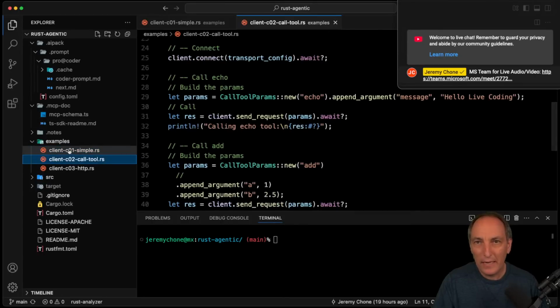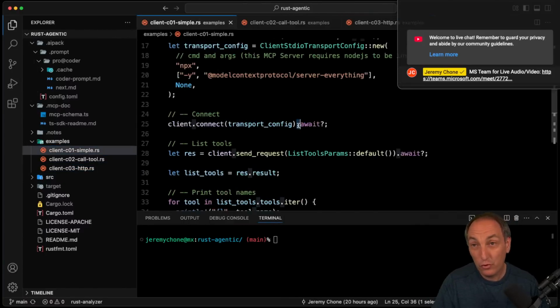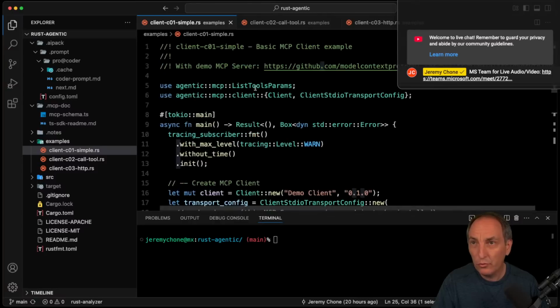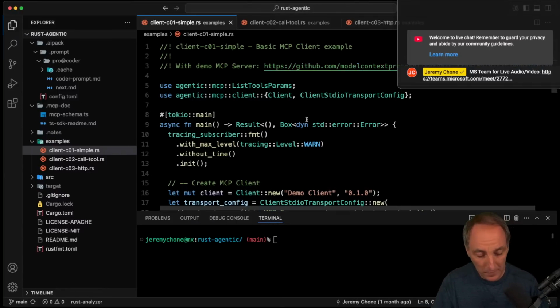And I have these two examples, which are stdio, and then this one that requires a server. So now I have two choices. If you look at the MCP spec, it's good if you understand MCP. If you don't, this will be useful as well because I will talk a little bit about MCP too.